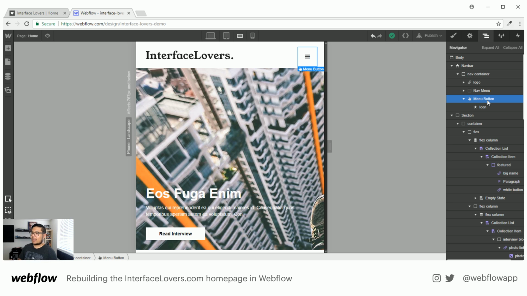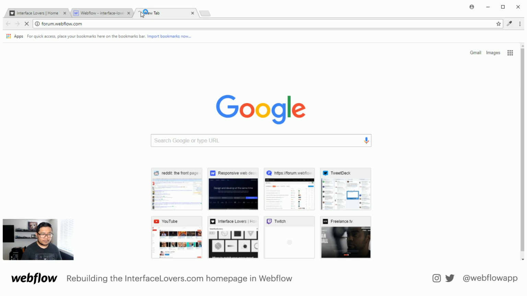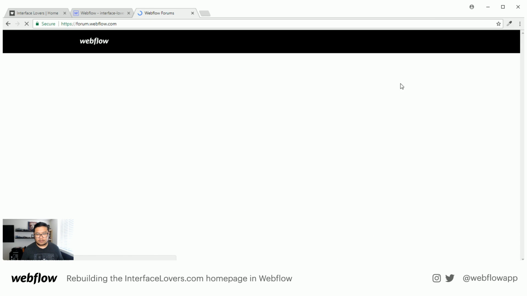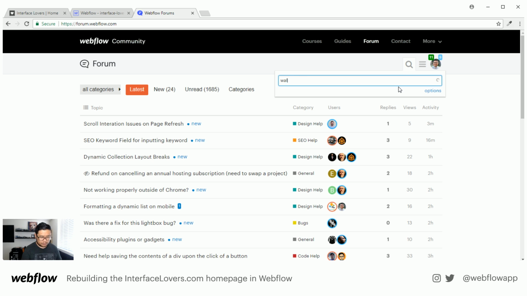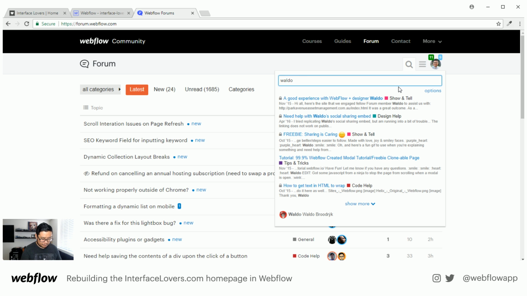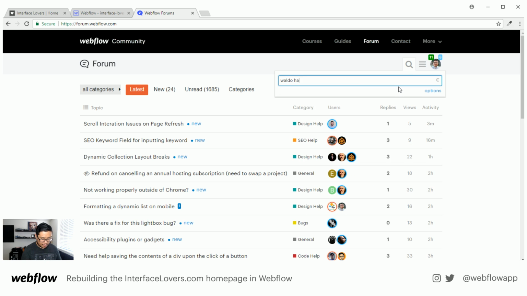This menu button has the pre-coded features for the responsive menu system that Webflow gives you. So yeah, you can change that. And I know Waldo posted a long time ago on the forums a bunch of different menu buttons. Let's see here. Let's see if I can find it. Waldo hamburger.